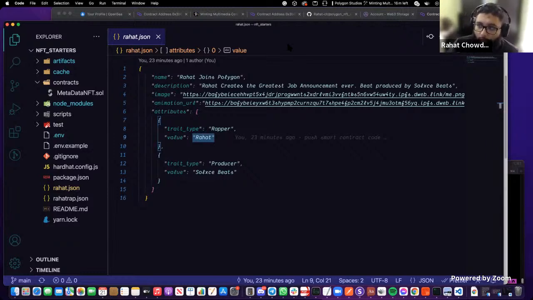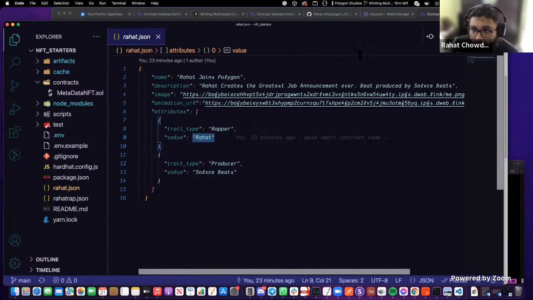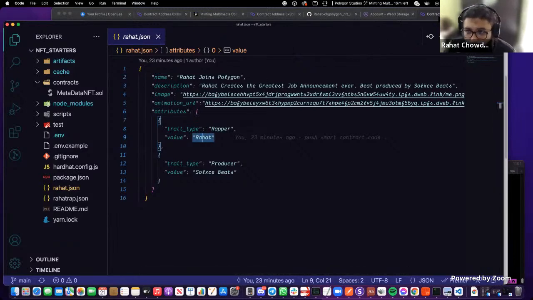You can take a look at the OpenSea documentation for the standards of how you should essentially fill out this overall JSON object. But as long as you're filling out what OpenSea needs, you can then add whatever else you want on top of that. So this is completely customizable up to a certain point.